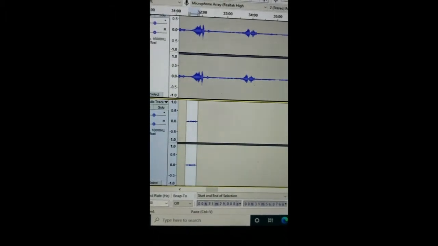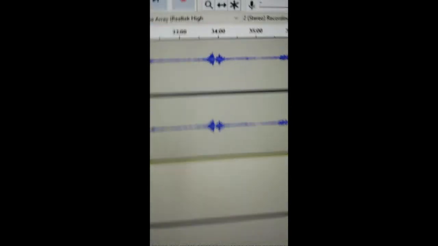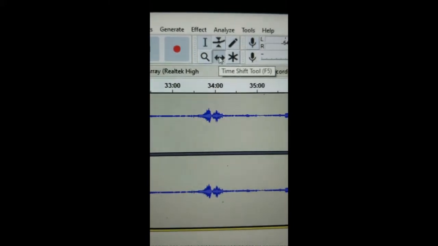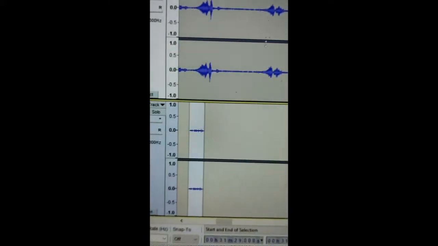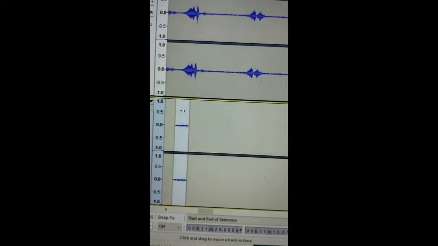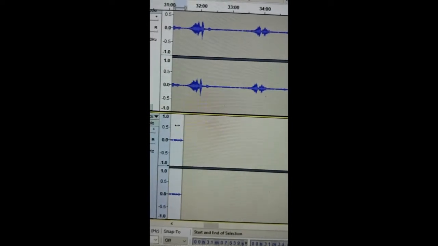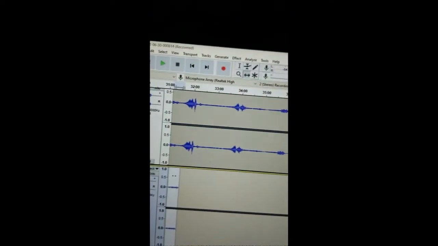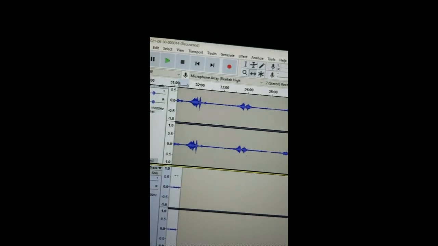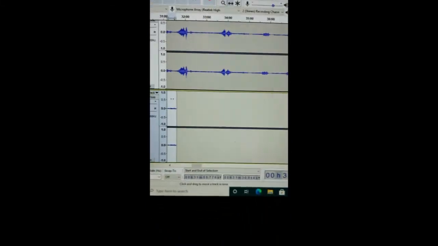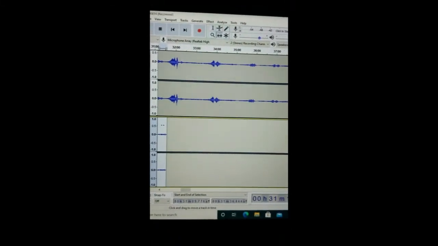So to grab this clip, we have to come up to this double arrows up here. Click that. We come back down. So we're going to left click and hold. And now with your finger, you're just going to drag it on your pad and move it till you see a yellow line. Right there. That lines it up perfect. Okay, so that is how you take a clip out of your audio.